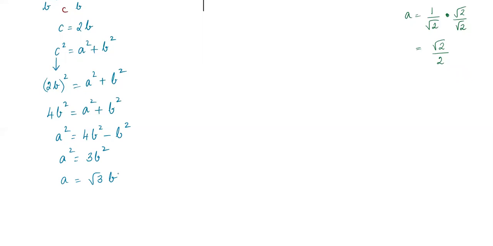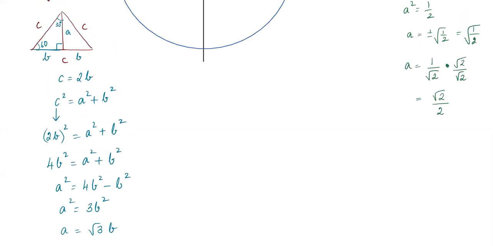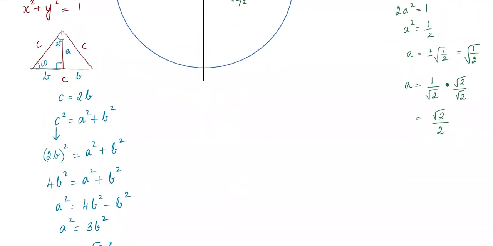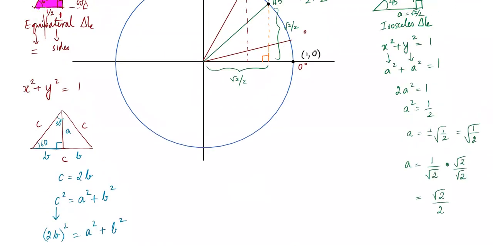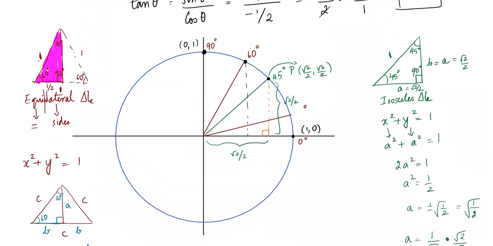Now here comes the thing. If you are able to say what b is, you can find a, isn't it? So if my b is half, right, then a is root 3 over 2. You can kind of see that here, and that's what I wanted to show you here. So here we saw that the unit circle has the hypotenuse as 1. Okay, so C is 1. So if C is 1, B is half.